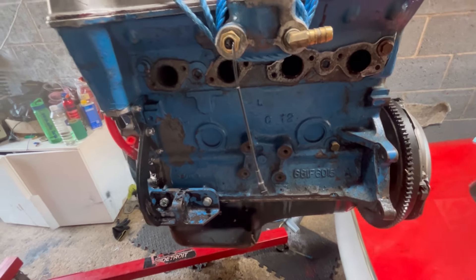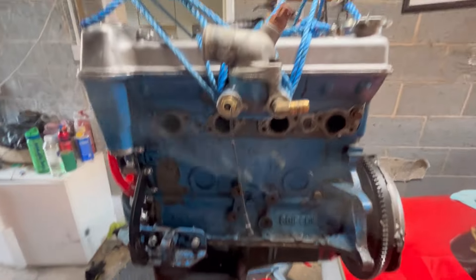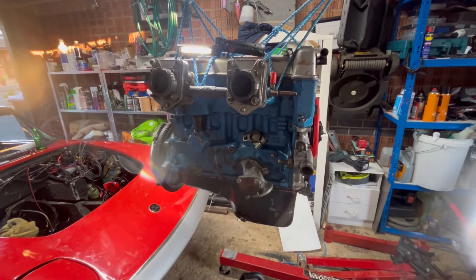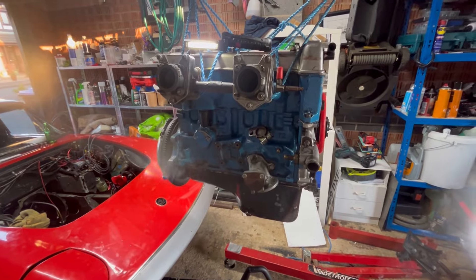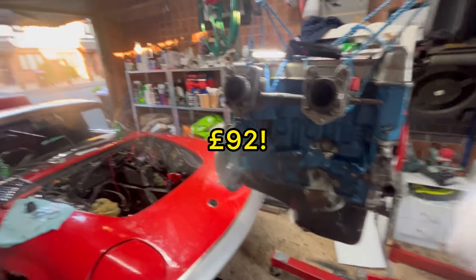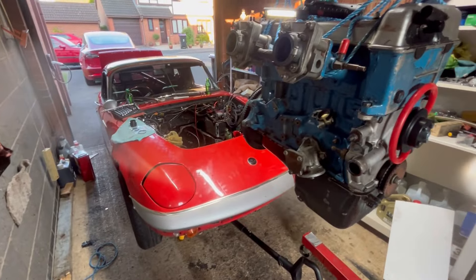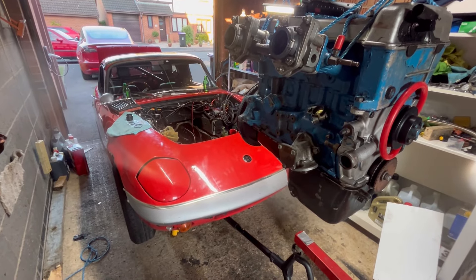I don't know what I'm going to do with the engine. I might just sling it back in as is because I can't be bothered, and I know if I don't put it back in straight away I'll just not do it. I think I'm about 40 quid's worth of bits away from going back to a slave. I've got all the bits in a box — just missing a few clips — so I may as well just put that back in, sling the motor in, seal the gearbox as best I can, and call it a day. Damn thing.